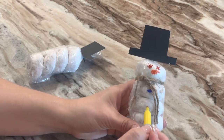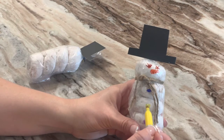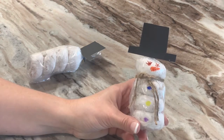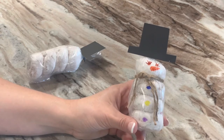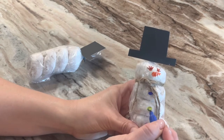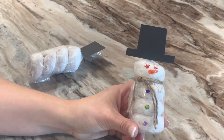So as a reminder, all of these items came from the Dollar Tree. You can get your doughnuts there, ribbon, the bags, you can get twine. All of it came from there, so it's a very cheap and easy idea for the kids to do. These would actually be great if you have a holiday party at school. You could send these as gifts for each of their friends.